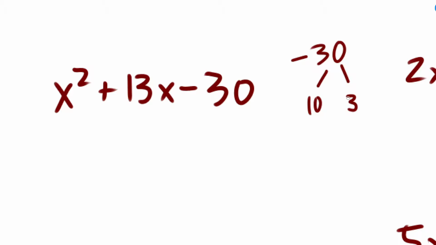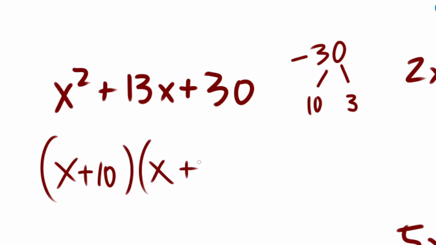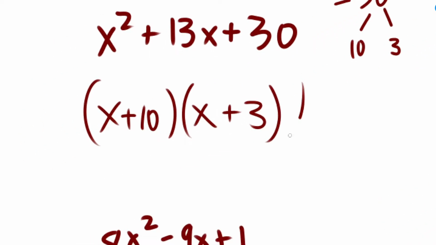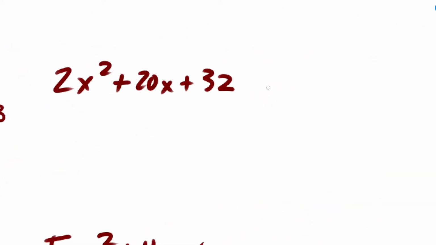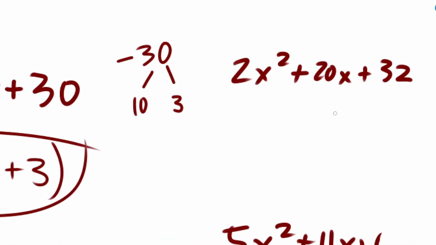Oh, hold on. This makes things interesting. That actually is probably not going to be it because that's a positive 13. Yeah, I'm actually going to make this a positive 30 just for the sake of the example. So we're going to set up our hippo butts. Here's our butt cheek number 1, x plus 10. And then butt cheek number 2 is x plus 3. And that would be your factored form. Here's the 2x. Oh, that's not hippo butts. Actually, it is hippo butts.